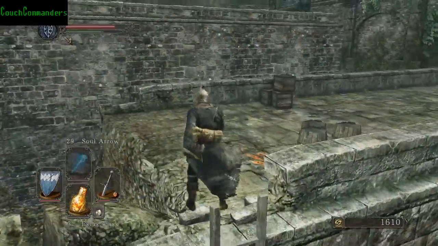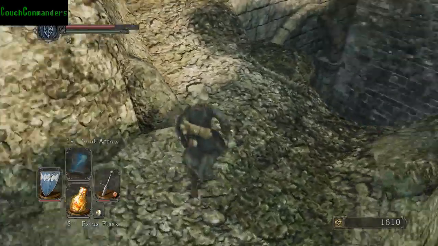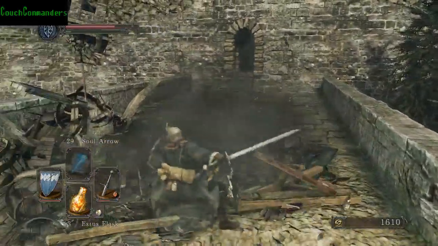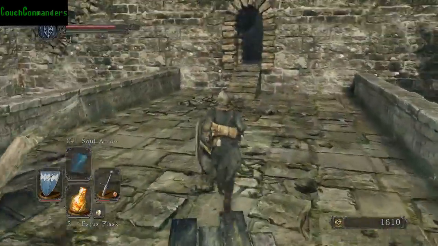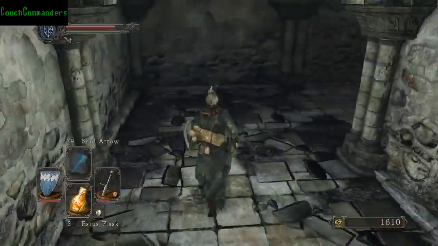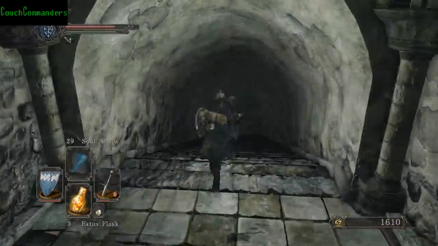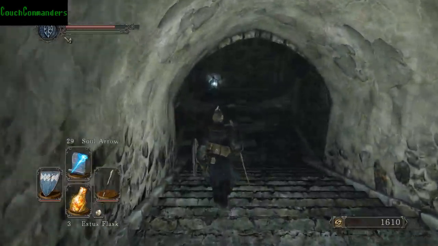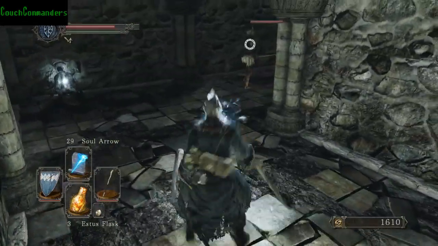Okay, so what we're going to do is get a large white soapstone sign from this guy. And we're going to take the back way in so we can get to it easier. Now, the trick here is there are a ton of enemies. They're going to want to beat you up real quick and easy.